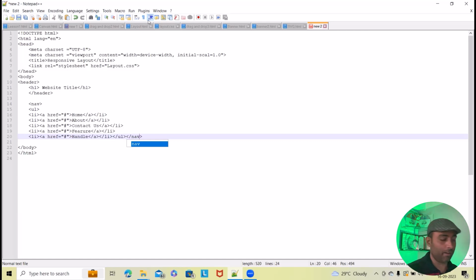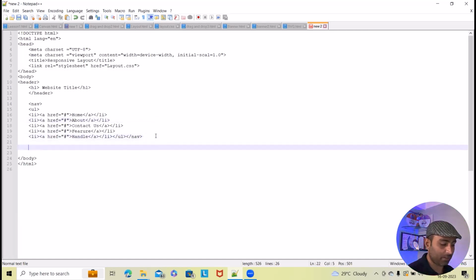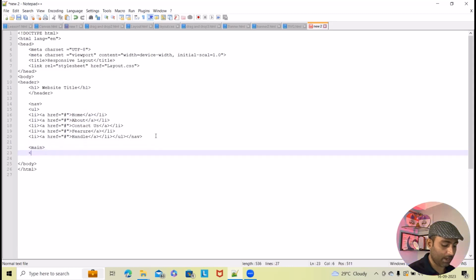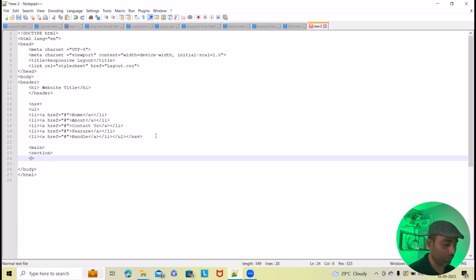These two are done. Next, I want to specify main. This main section contains the sections related to our website details. So here we'll add a section tag, and within the section I will specify h2, which is smaller than h1, and here we will give some text.